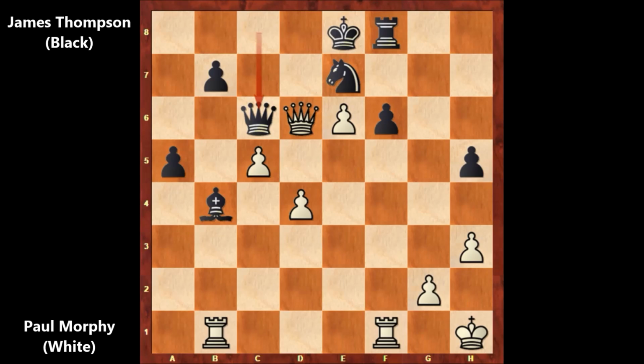When Morphy was playing with the knights, he played rook takes on b4. What a move, sacrificing the exchange. And what was the purpose of this move? Well, Morphy wants to open the a-file and then attack the king with his second rook, his remaining rook.